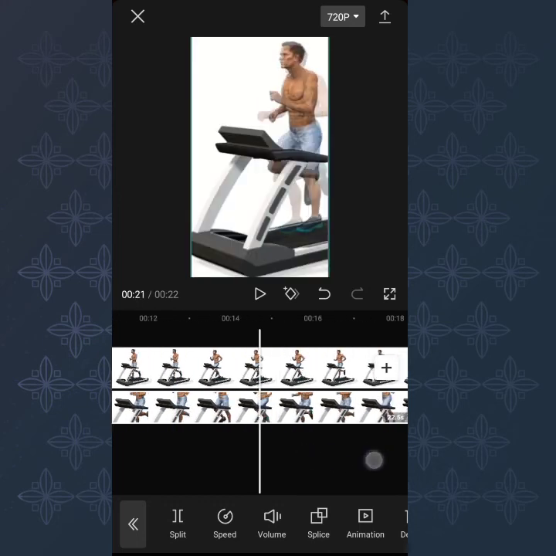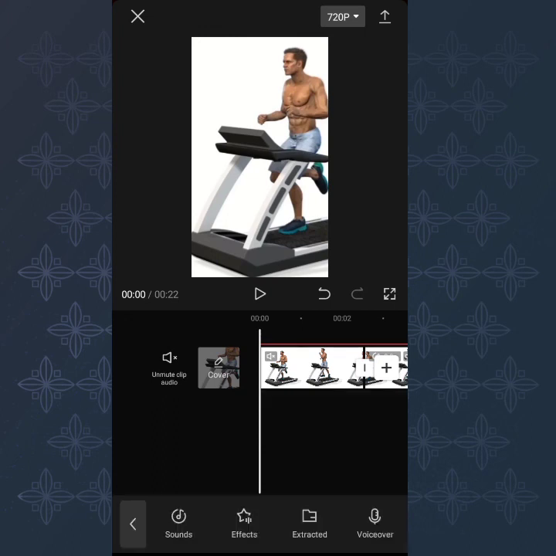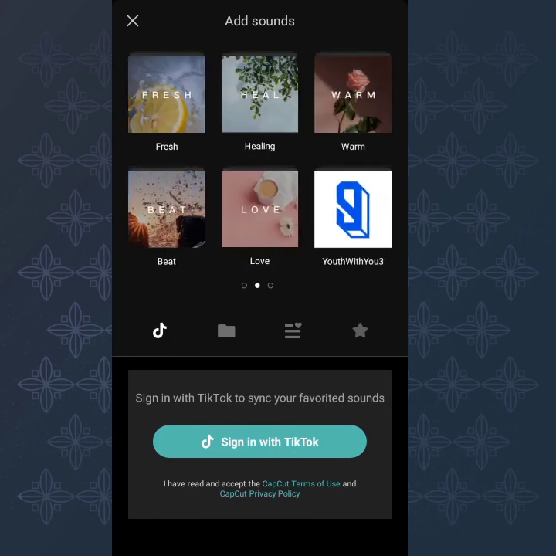And now once you're done here, you can go ahead and add your sound and make it align with the video. You can make the sound a little bit lower or louder. To add sound, all you have to do is click on audio. Once you click on audio, you click on sound and it's gonna load and you can add whatever sound. They have a lot of sounds here on CapCut, so you can add several sounds that you want and you'll be good to go.